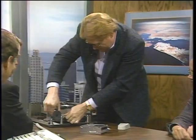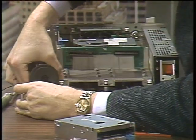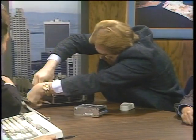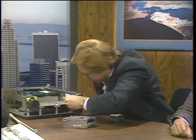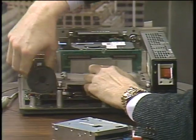This is kind of interesting. They've got this. You sure it pops out? Yeah, they all pop out. It's just what's interesting about this particular one. Gotta get this little button here. Oh, there it is. This is the tool that I didn't use to pop these things out. There's a little tool here, and you can pop out all these little rivets. There's a rivet here. Let me get this thing out of here.